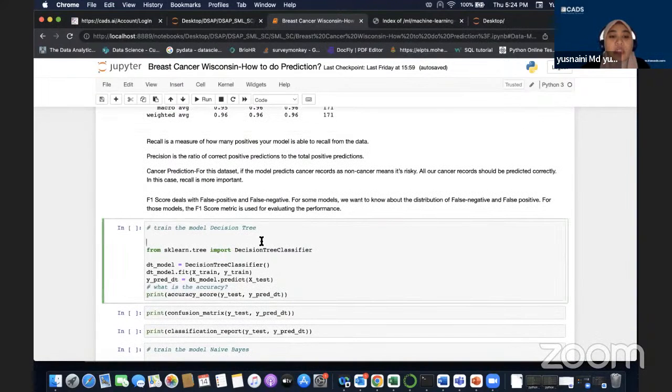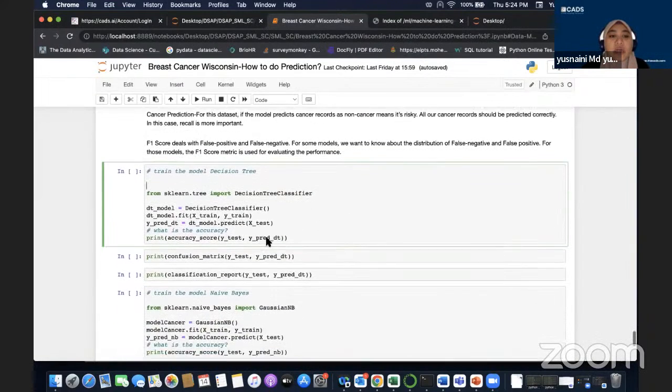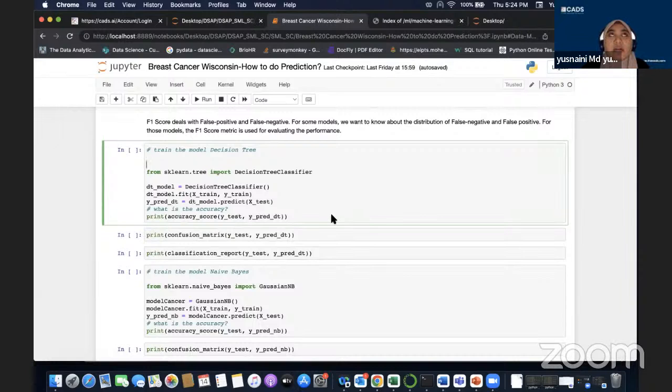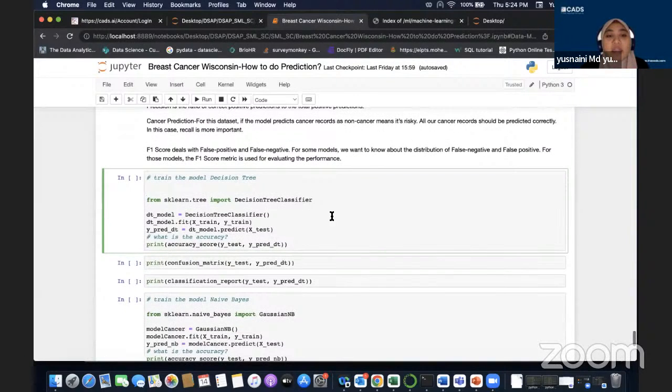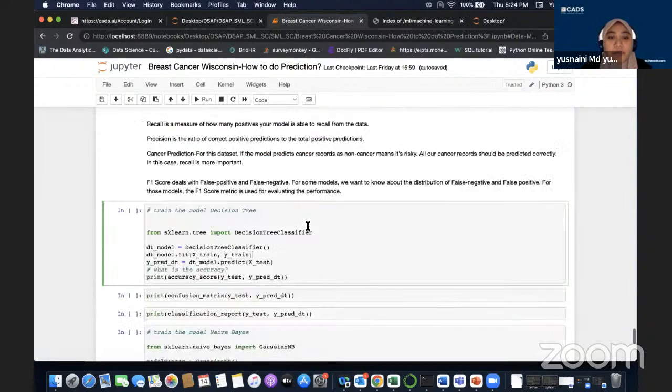All right, so back to the machine learning. Now I want to use another algorithm, another method in supervised machine learning, which is the decision tree, to check whether I get better accuracy in the recall value.